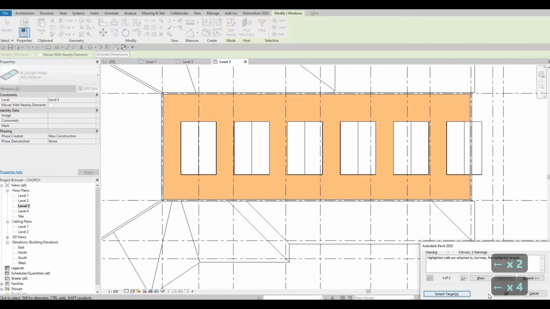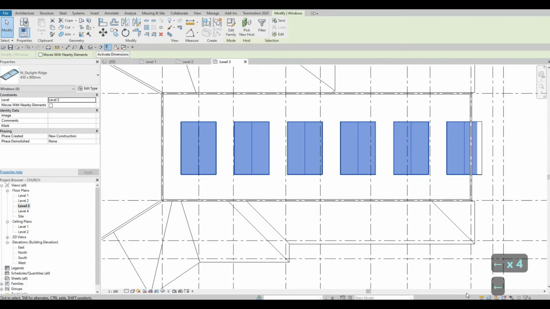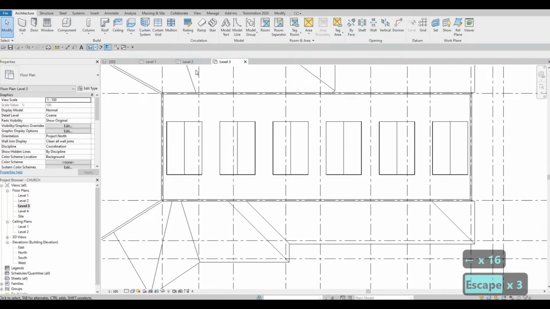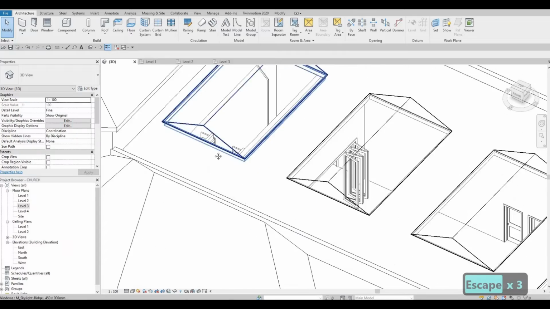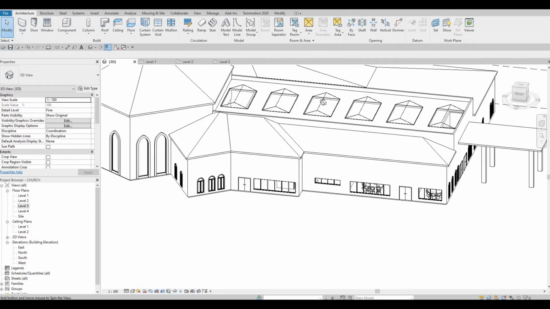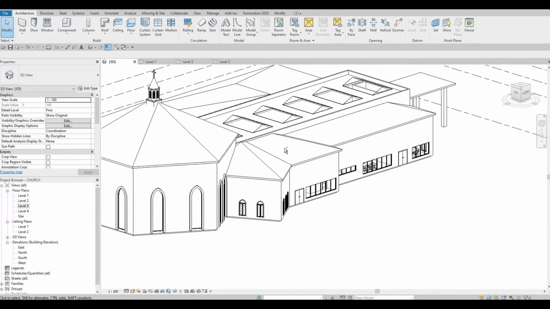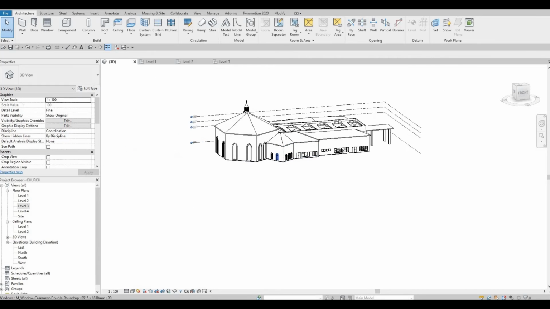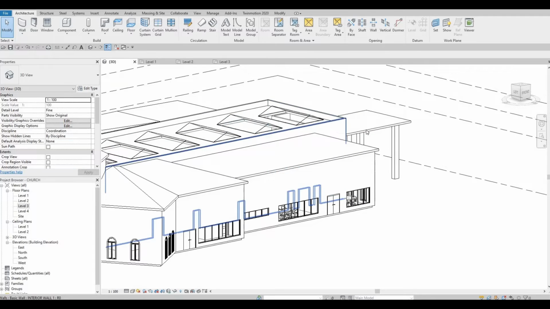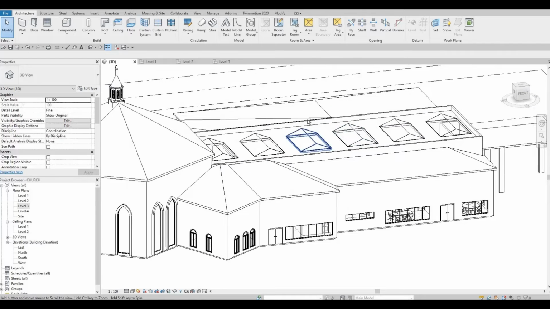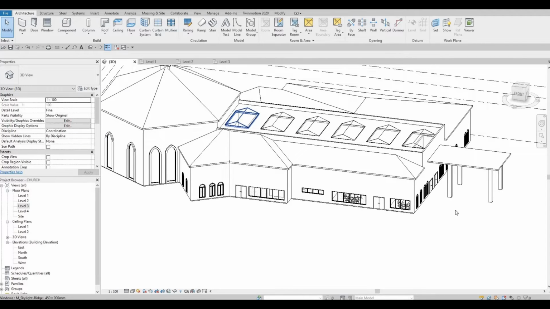Attach, and then there we go. If we look at it, we have some openings now here, and it looks much nicer, and it will be showing inside here. So that's something that we added. Even though it's not showing, at least it's something that you know that some church has, to capitalize on natural light.